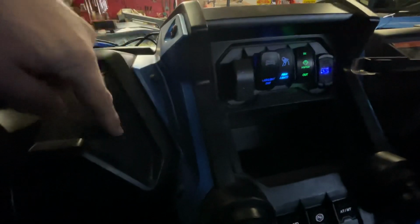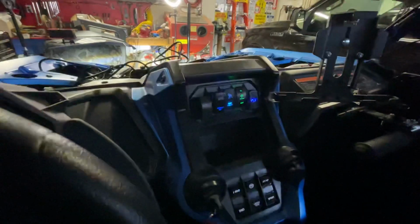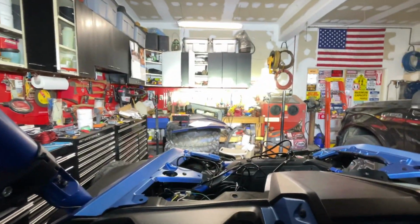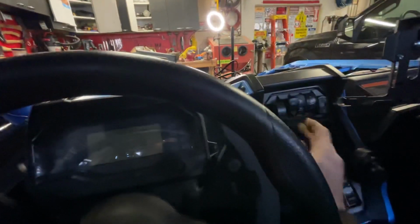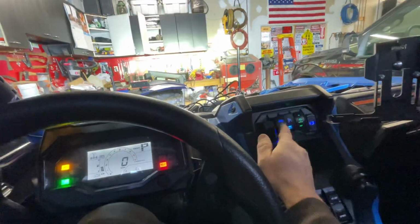So that's the mirror lights. I'm gonna actually relocate those over here. I got a surprise going there. Then I'll have a spare spot over here. I can put it later if I really need it. So that's the latest on. So it's all key powered and toggle powered. That's the way I want it.